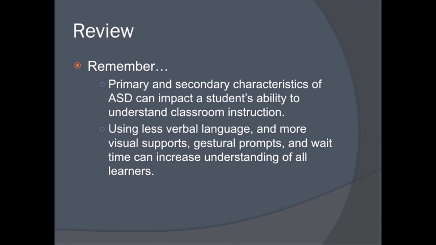To review, difficulty with language is one of the key characteristics of individuals with autism. In the classroom, this makes it very important that teachers know their students' ability to both process and produce language. When needed, we can help students to understand more by giving less verbal language, supplementing with visual supports and gestural prompts, and giving wait time.